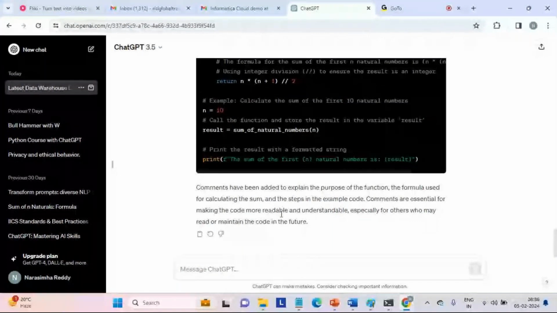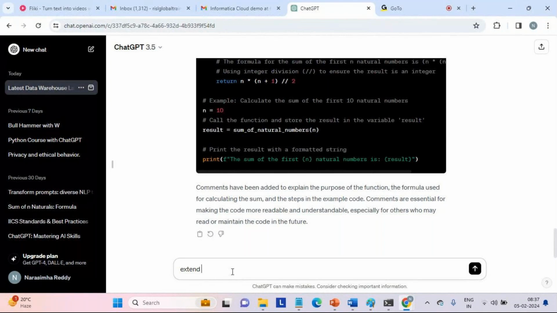Now let us extend the above code with parameterization. In any warehousing world, we focus on parameterization, which means for a given input we expect a corresponding result. Because for today, let's say we focus on the sum based on 10 natural numbers, and tomorrow it could be 20 or 100, which means this number would vary from day to day or week to week or month to month, whatever.